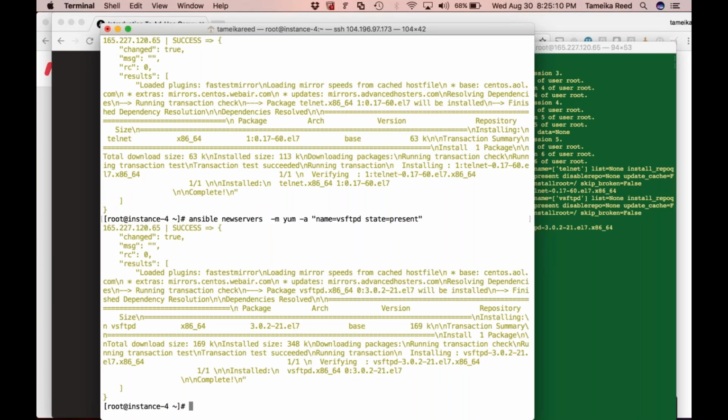So that's a brief little rundown of Ansible, getting it installed, setting up your SSH keys, and then running your commands on the actual host itself. And then you can do this to install different applications and make configuration changes on config files. You just have to make sure you use your modules.